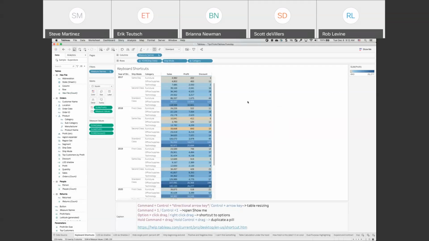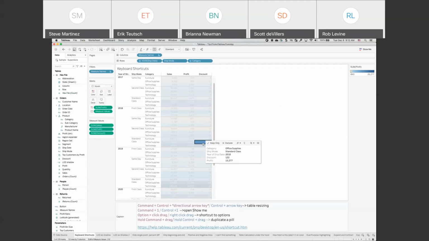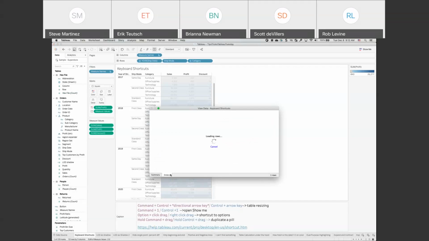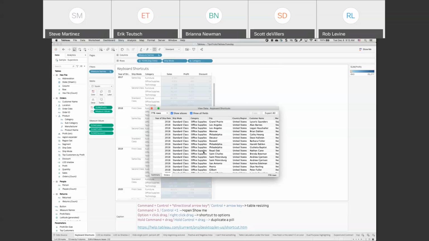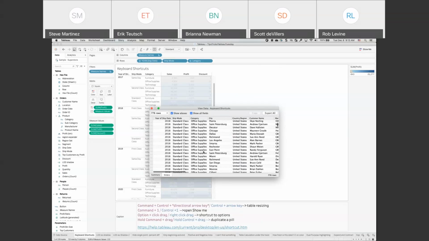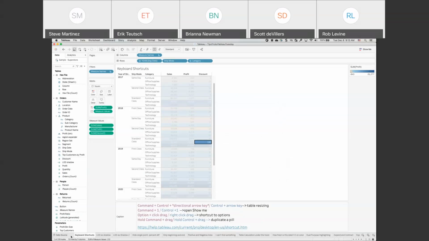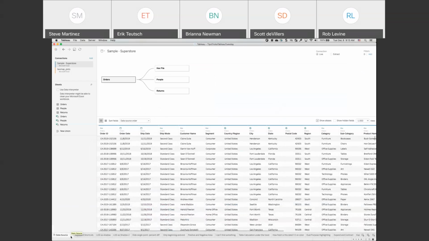And then one last place that you'll find this icon is actually in your view. So if I click on a point, we'll see that icon one more time, and we can actually see what is going into that point. So this is great if you have maybe some questionable data. It just feels wrong. You don't know what actually is going into that particular number. You can always go into that underlying data and poke around and see if maybe there's something you're missing, or maybe you're getting way too much. So for getting familiar with data or being able to view that underlying data, those are the three places you can always go to view that underlying data.